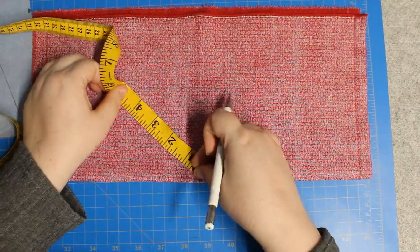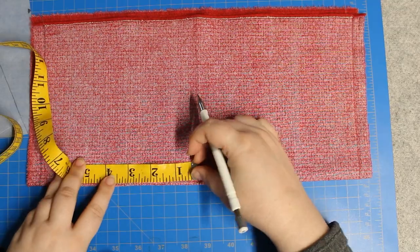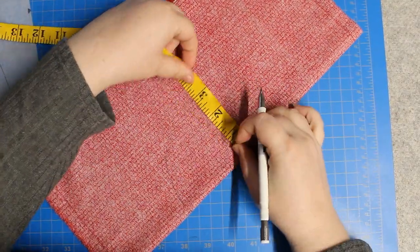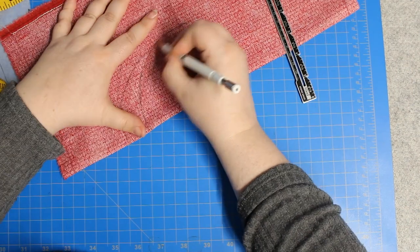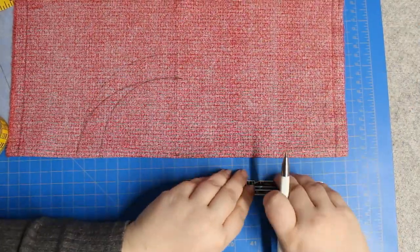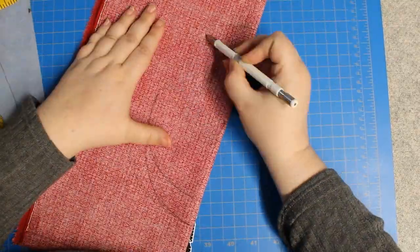Huipil can be a single panel, basically from shoulder to shoulder. If you think about Frida Kahlo in her traditional Mexican dress, that's a huipil. Usually she wears the short one that only comes down to the waist, and I think that style is generally speaking just one panel folded over the shoulder, neck hole cut, and you sew up the sides. That's it. There are other examples.